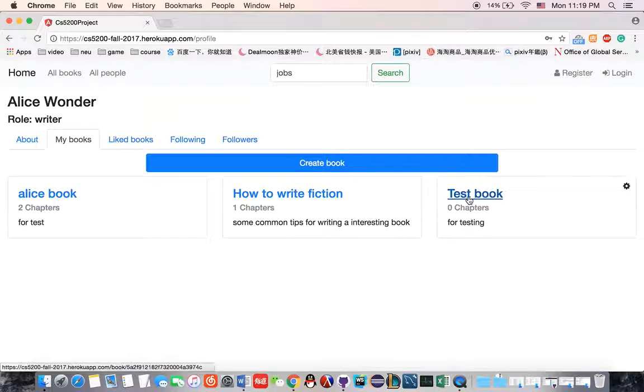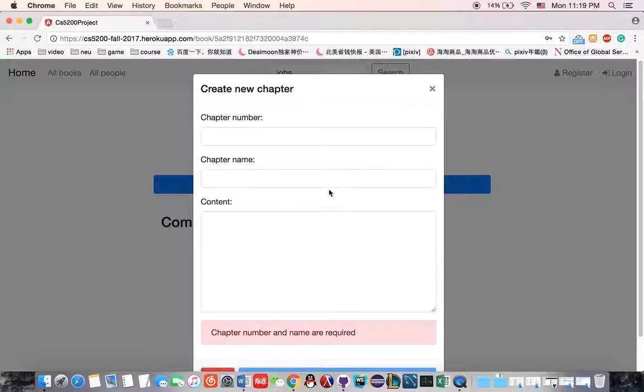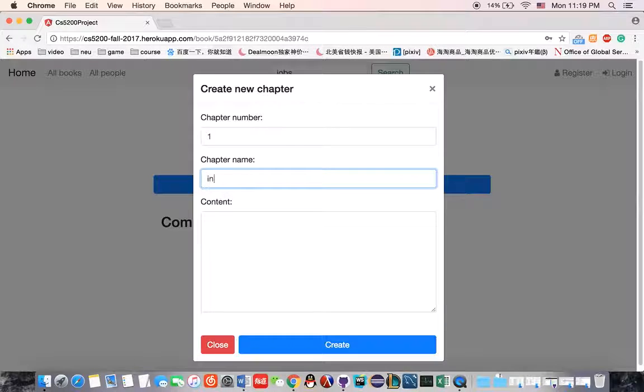So if you click the book, you will go to the articles or the chapters. You can create new chapters here, because most books are composed of different chapters. Maybe chapter 1, here's the chapter number 1. The chapter name is the instruction.